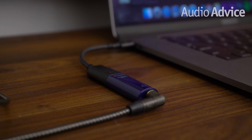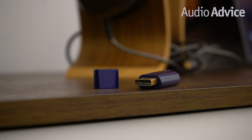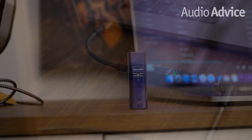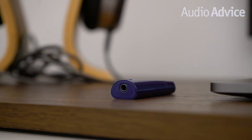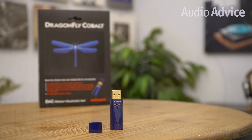This is also the same headphone amp used in the top-of-the-line Cobalt. The Cobalt is the smallest Dragonfly in the family and yet it packs the most high-end components inside without compromising any performance. It includes an even better ESS ES9038Q2M DAC chip with a minimum phase slow roll-off filter. Its upgraded microprocessor reduces current draw and increases processing speed by 33% over the Dragonfly Black and the Red. It uses the same 2.1 volt headphone amp as the Red, but it's able to drive any pair of headphones with ease. It also has improved power supply filtering designed to reduce Wi-Fi, Bluetooth, and cellular noise.